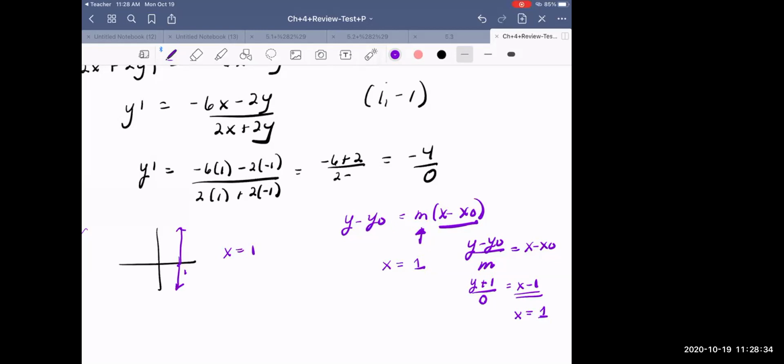You will rarely see a problem like that, if ever. But what we need to do is go down memory lane with a little bit of algebra. This is very basic algebra that, again, it's very rare that you have problems like this, but I want you to remember that you're right, it's a vertical line, but the question is, how do we write it and why do we write it like that?